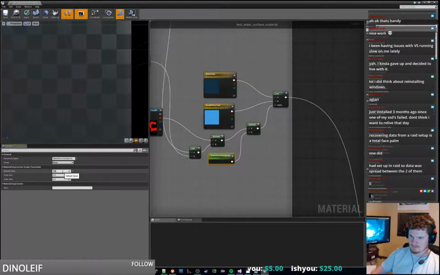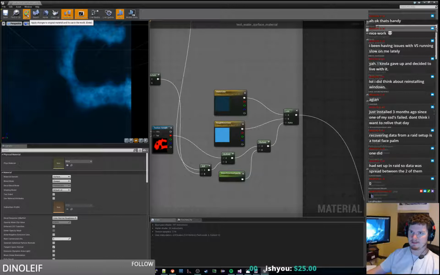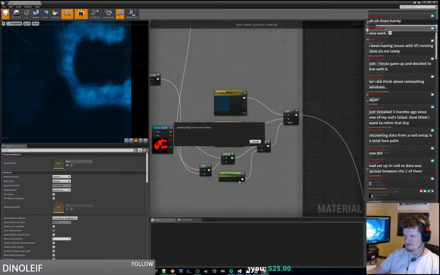We'll just have that be 1 by default, and then I need to go set that in the blueprint so that we can pass it in and kind of toggle that on and off.